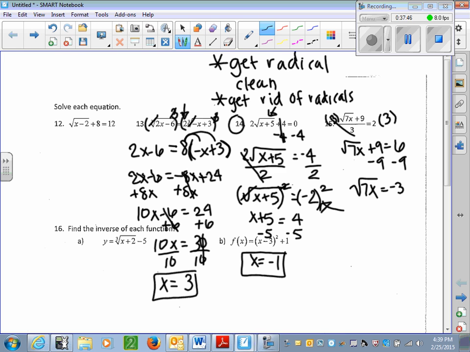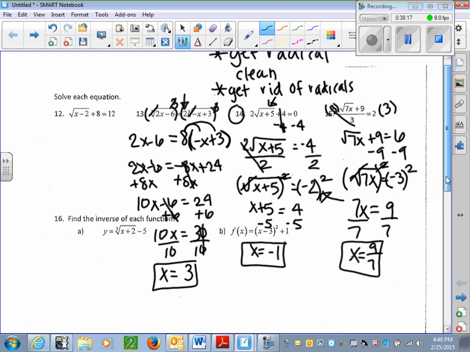And then I do what we're used to doing. We need to get rid of the radical. It's a square root, so I'm going to square both sides. Be very careful you use your parentheses correctly. I'll just solve this out. That cancels with the radical, leaves me with 7x equals negative 3 squared, which is a positive 9. Again, make sure you use your parentheses if you're putting it in your calculator. And then I'm going to divide both sides by 7. That leaves me with x equals 9/7. So that's the answer for 15.